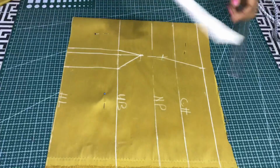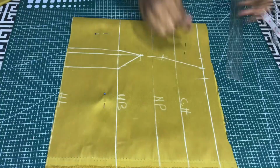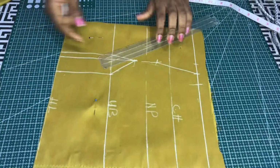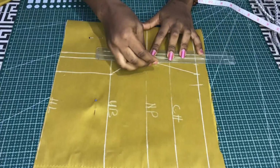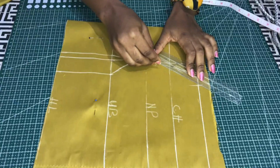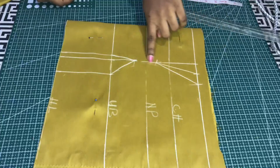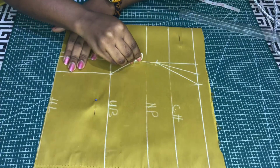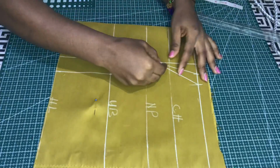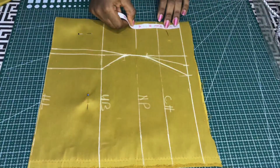Now on the starting line, I'll take a dart of 2 inches, 1 inch on both sides, and then I'll also connect that to the 1 inch upwards. So that 1 inch up, 1 inch down will help the outfit not to be pointed. So I'll just go ahead and connect with my chalk like this. So this is what we have.